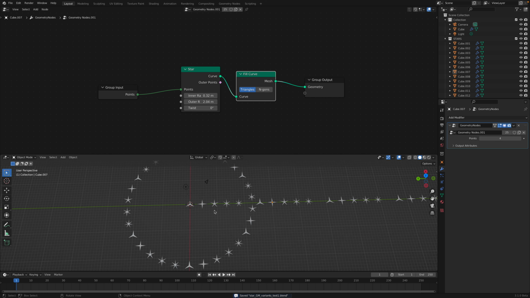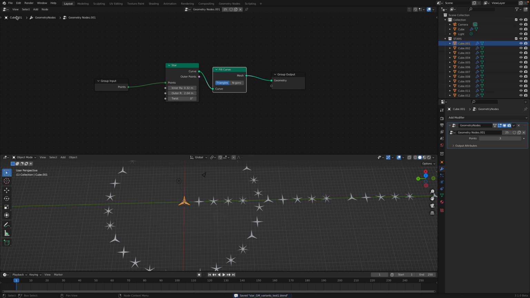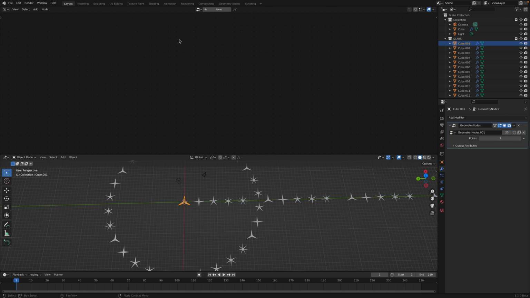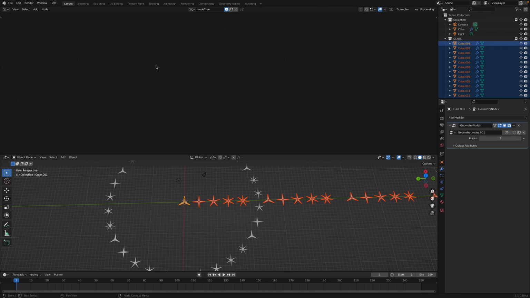So we have 25, but we haven't made any different variants of this star. We want to randomize the points. So you can create some kind of Python that does the job for us. I'll be using SVerchok, which is a little bit crazy, but I'm going to prove it to you.